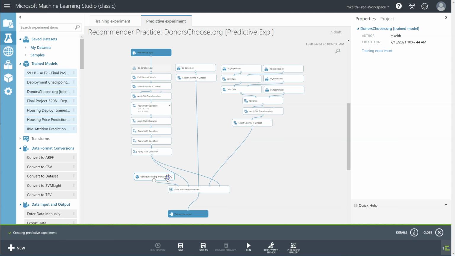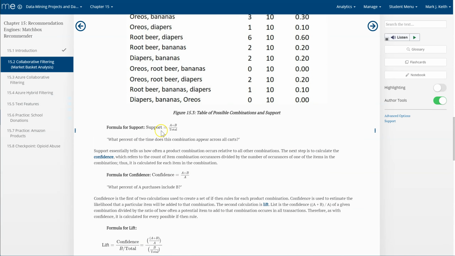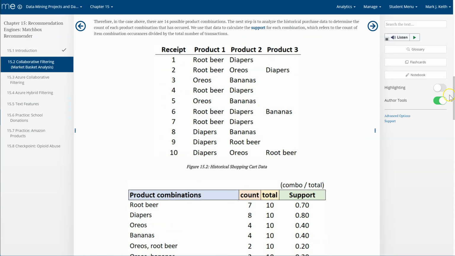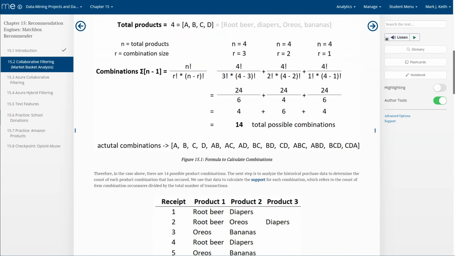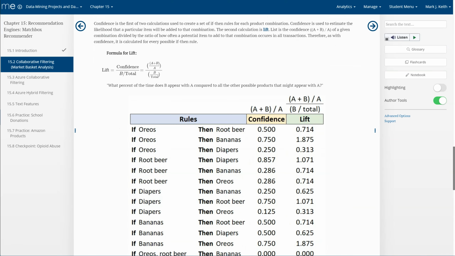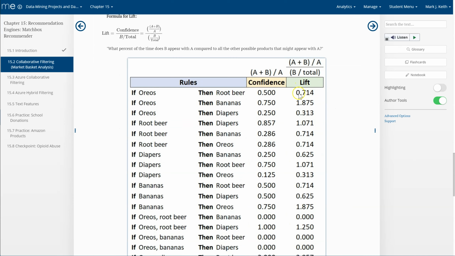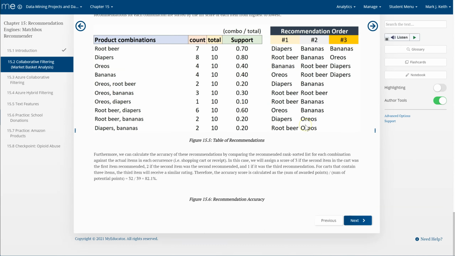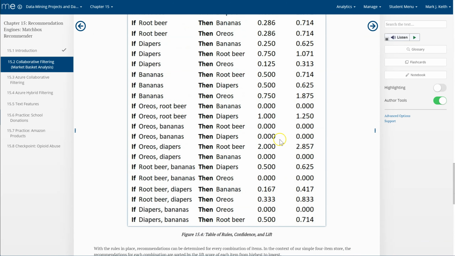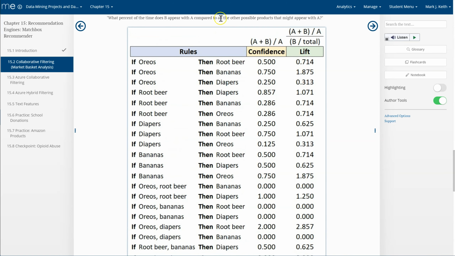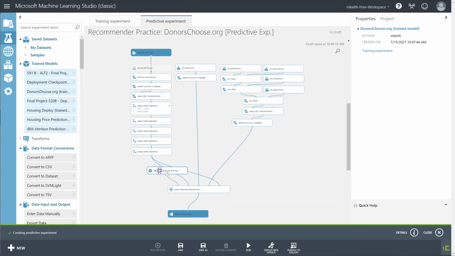So what exactly is in this pill? Well, if you go back to the chapter, right here on collaborative filtering, remember when we talked about support, confidence, and lift, and demonstrated how a basic recommender model works, and we get to where we use these lift scores right here to then make recommendation orders down here. So these lift scores are what is being recorded right here in this trained model pill.